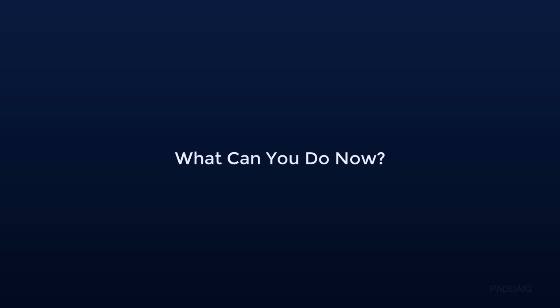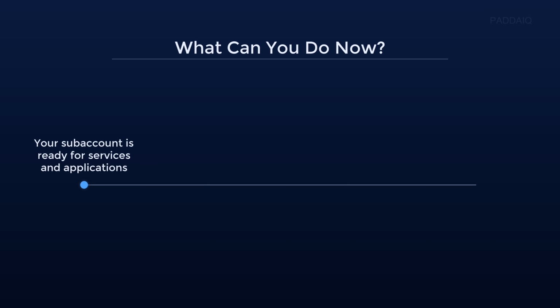What can you do now? Your subaccount is ready for services and applications. This means your dedicated workspace in SAP BTP is set up and configured, allowing you to start building and running solutions immediately. For example, you can now deploy a simple application to manage customer data. Everything is in place for you to begin your development work right away.